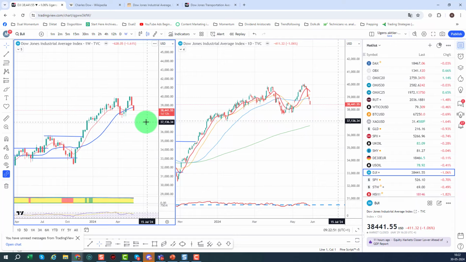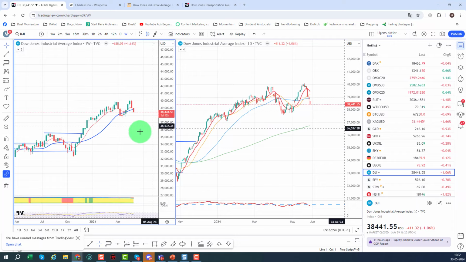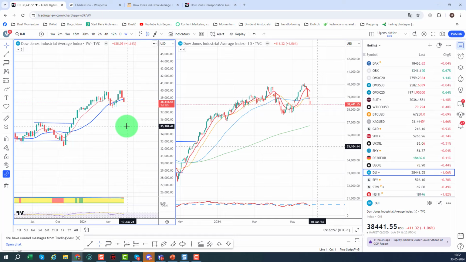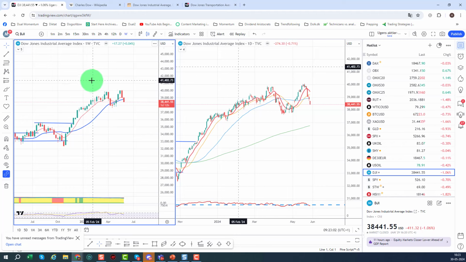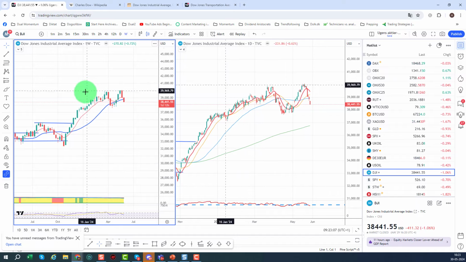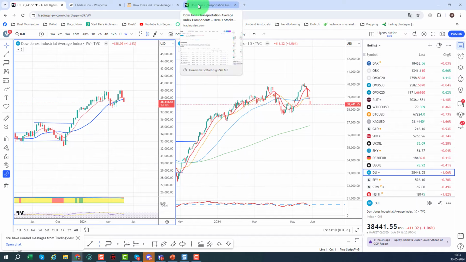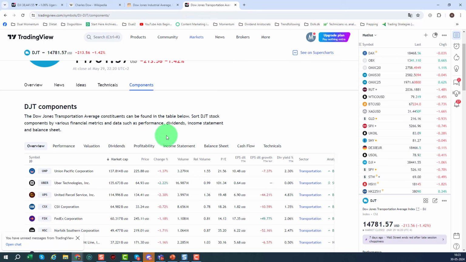And what he said was that the overall index, of course, was important. However, what he also said was that if a trend were changing in the Dow Jones Industrial Index, it had to be confirmed by another index, and that was the Dow Jones Transportation Index. Maybe you don't know of that. It's not very well known among retail traders. But as you can see here, the Dow Jones, and it is DJT. It's not the Donald J. Trump Truth Social stock. This is the Dow Jones Transportation Index.